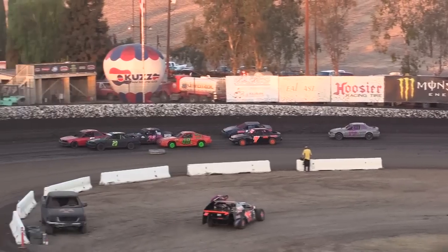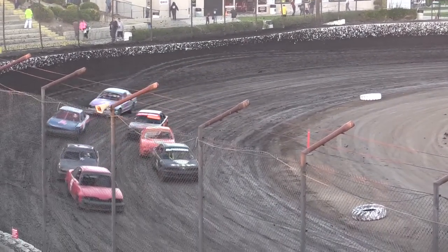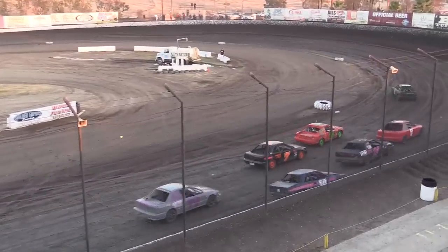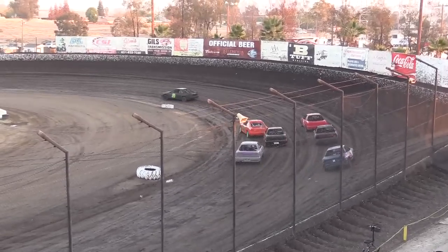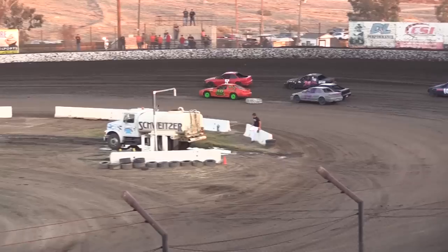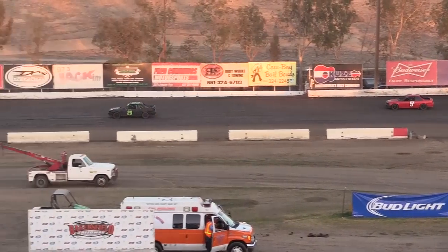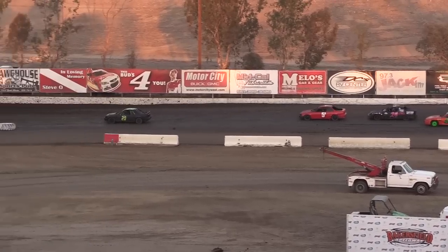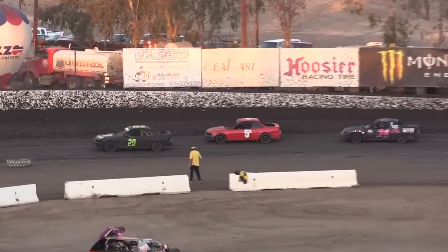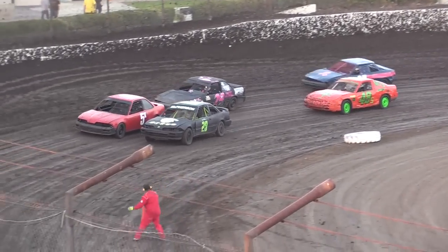First heat race of the mini stocks — Thanksgiving Thunder. Flag man faked us. Brady Bell — Brady Bell not playing nice on that start. We're three wide, under yellow. Let's go through the starting lineup. The number 20 machine, Justin McPherson, starting on the pole. To his outside, Tommy already mentioned him — the 5K of Brady Bell — I believe he may be one of the busiest drivers this weekend, in three different divisions all weekend long. Row number two, the 48S — that is Steven Settlemyer.